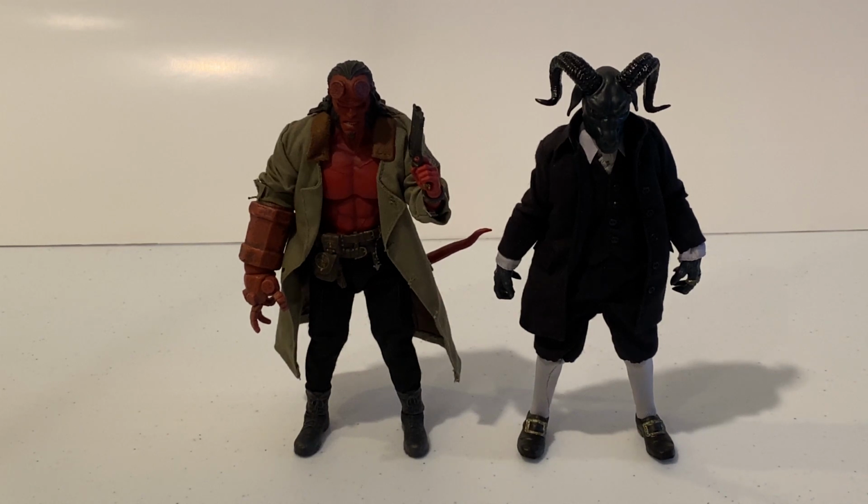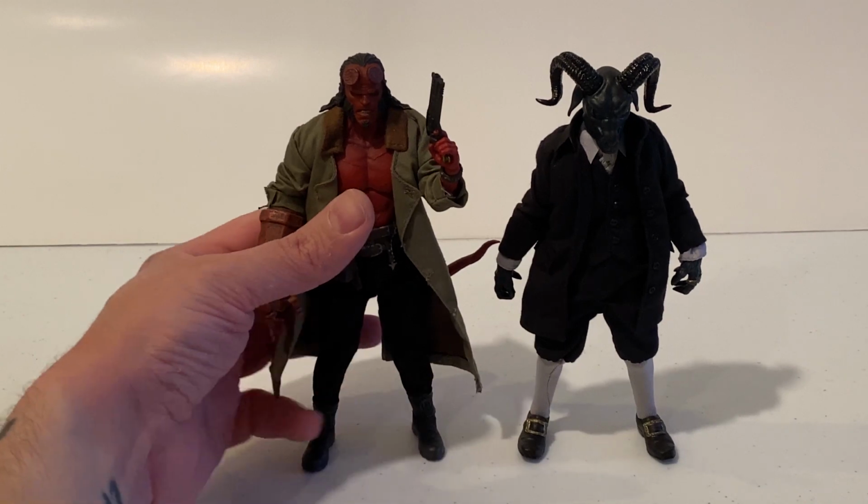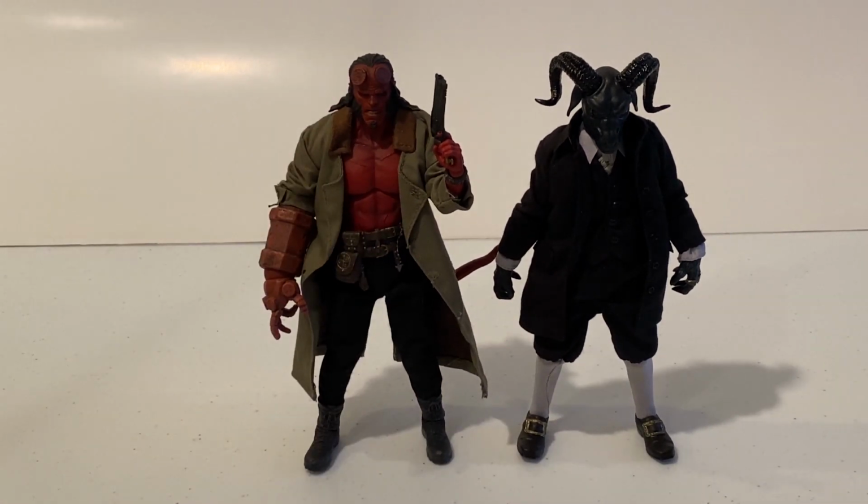And again, Ron Perlman did a great job, but he wasn't as close to the source material as David Harbour's was. Problem with the David Harbour one, they tried to go for an R. The comic isn't as filthy language or gory violence as the movie was. Again, I love both of those things, but we're not here to critique the 2019 David Harbour Hellboy movie. It's a great figure. He looks great. It's the only other Mezco 1/12 collective figure that I have, so there we go.